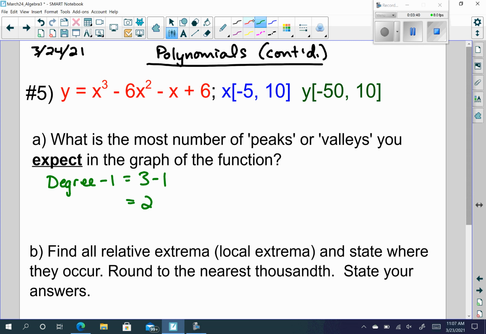Now just to show you, this is what we call a cubic function. The general shape of a cubic function is to go up, come down, and go back up again. So if our graph were crossing the x-axis, it would cross a total of 3 times. So for it to go up and then turn back down, it has to turn once, and then it has to turn twice. So that's why it's the degree minus 1.